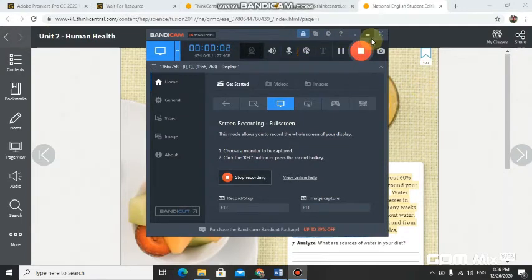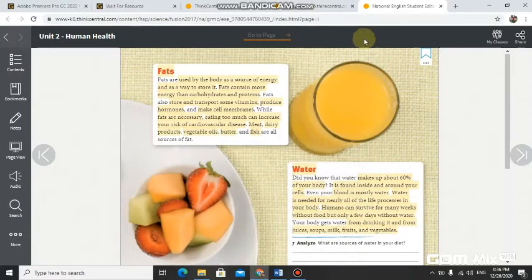As for fats, they are of two types. We have beneficial and we have harmful fat. As we said, we need a certain percentage from each class of nutrients. We don't want more and we don't want less. So to maintain a healthy body we have to maintain a healthy percentage of each class of these nutrients.